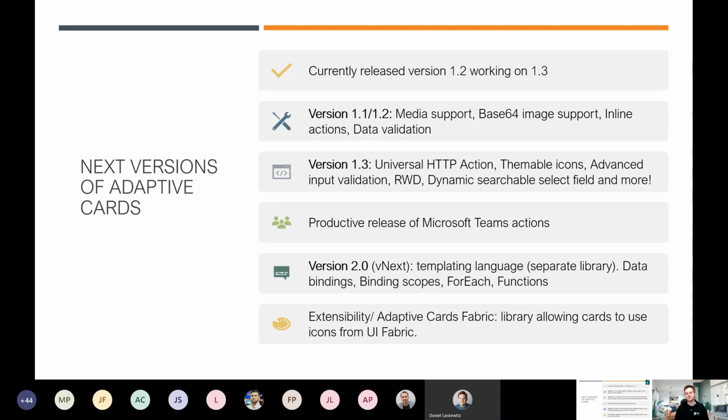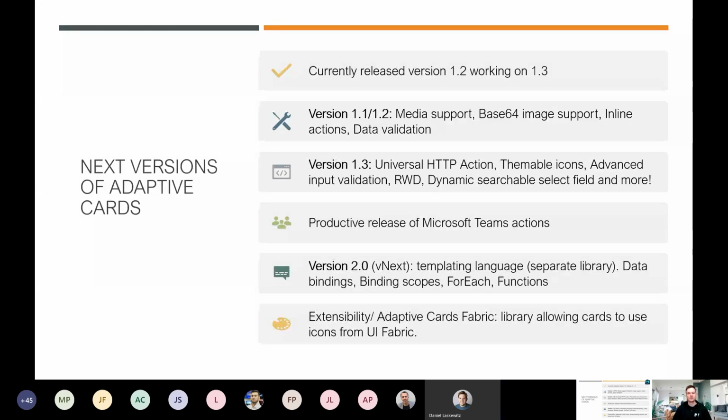There is also the ability to put inline functions. So for example, as you saw, to show or hide part of the card based on the values from different parts of the data, and as well the basic data validation. With version 1.3, what is coming sometime later this year, or later, we will have a unified HTTP action. So today, if you want to create a get action or post action or toggle action, you have to choose between 4 options. And the desired functionality is just to have a single action and then configure it accordingly.